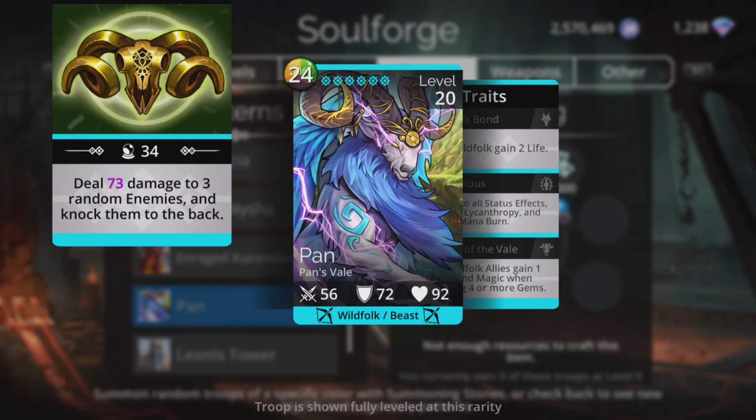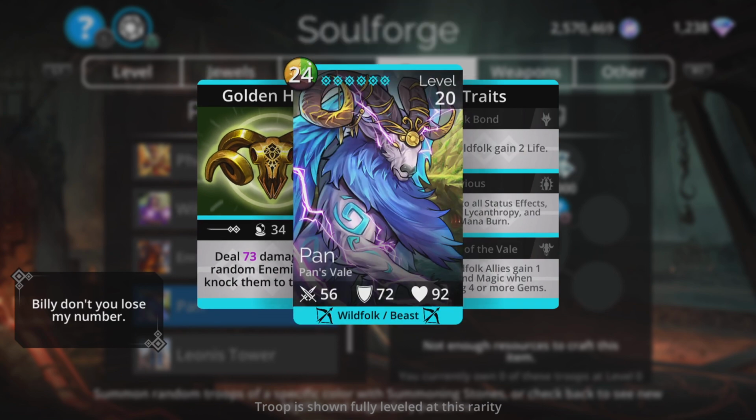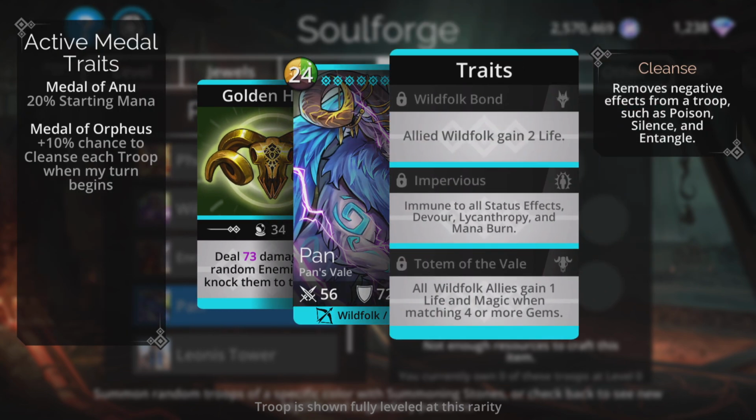Pan deals damage to 3 random enemies and knocks them to the back. Can be handy when you need to mix up the order of the team, but with a fairly high mana cost of 24, it's hard to get charged quick enough to do that, so can be difficult to implement in a decent team. The traits wise, the best one is probably the middle one, immune to all status effects, Devour, Lycanthropy and Mana Burn.